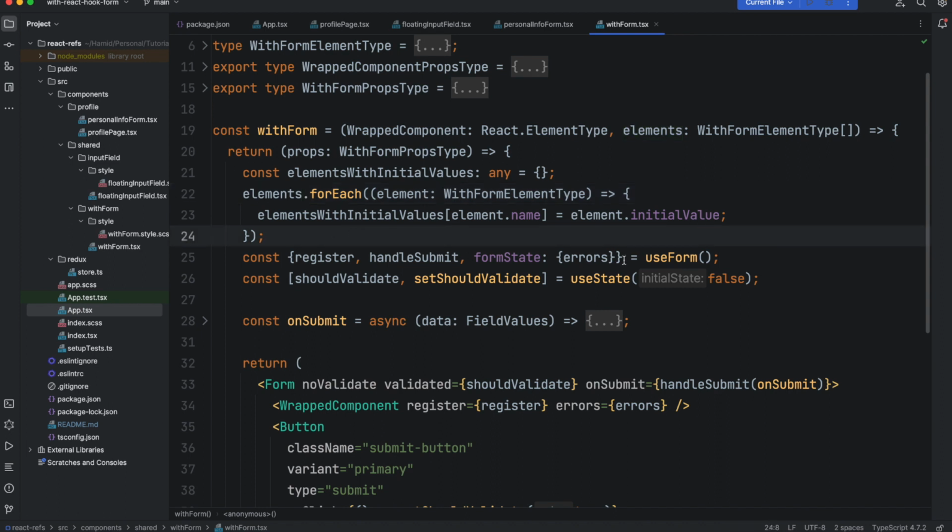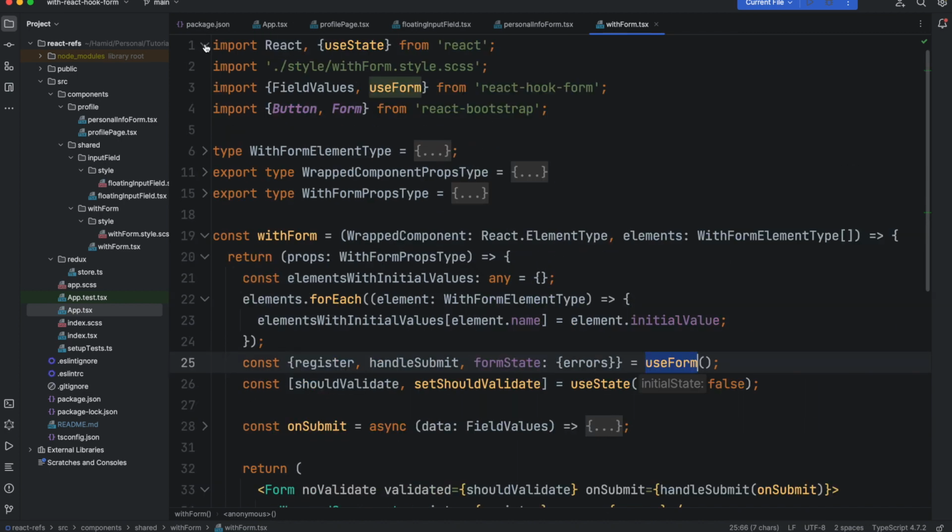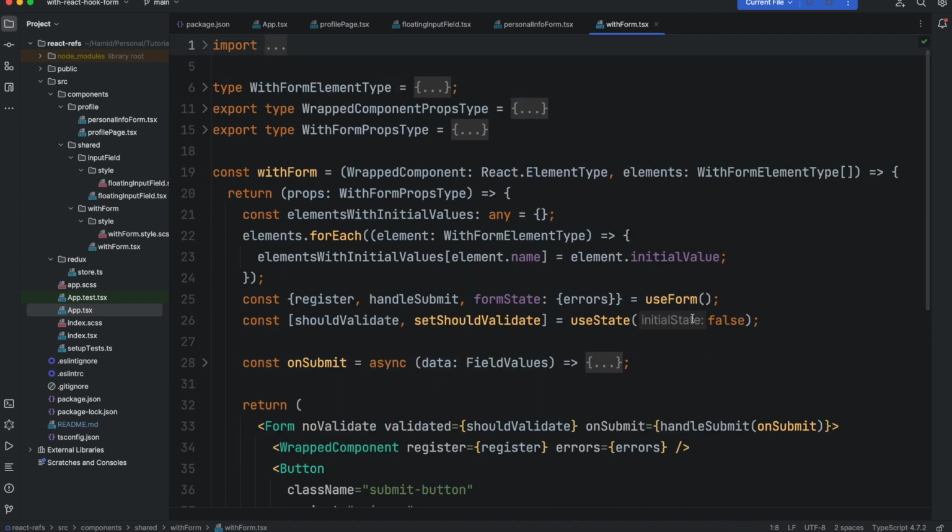And then I get all of these props from the useForm hook of React Hook Form. As you can see, React Hook Form has a hook called useForm, and I use this to get these properties: register, handleSubmit, and formState errors.